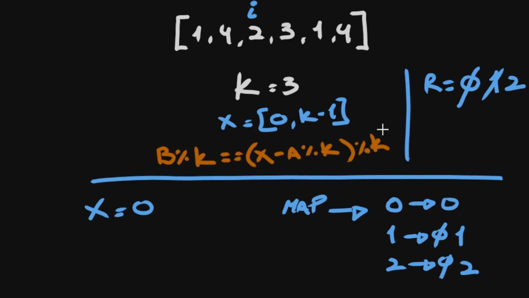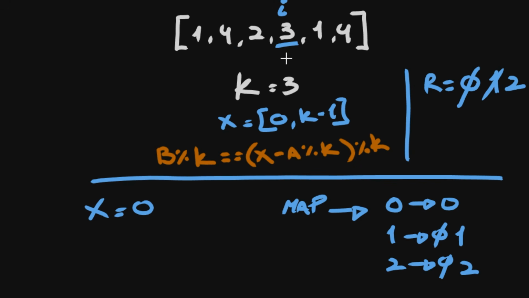And what this means is the following. If we take 4 and 2, the sum of these values is 6. And 6 modulo 3 is 0. And right now we are checking the results with 0. So what this means is the largest subsequence we have seen so far is this one, and it has a length of 2. That's why here we put 2.